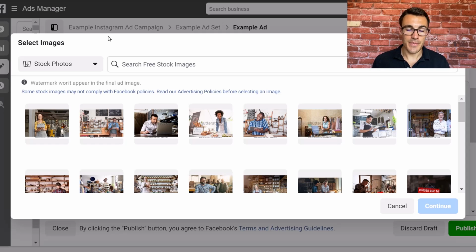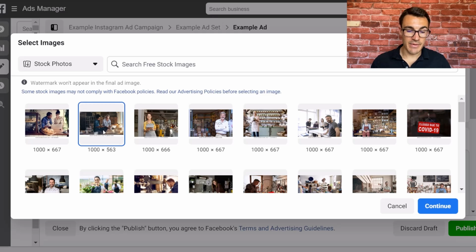Okay, you don't have to pay for them, which is absolutely fantastic. And if you're just getting started and you don't have a lot of imagery, using the stock photos option is a very easy and quick way to do it. So let's say, for example, that this image we thought was going to perform very well for us and would work very nicely. We could select it, or of course you could come up in here and search for things related to your business and find various options.